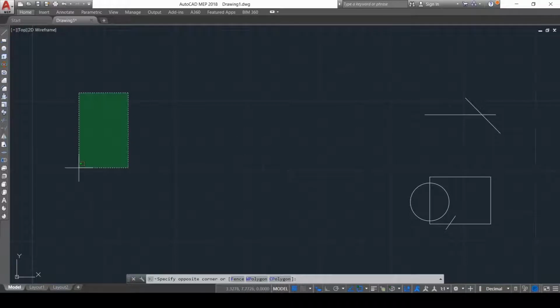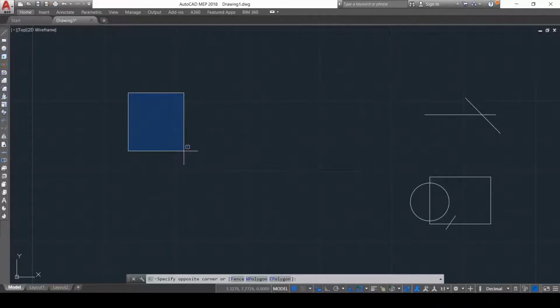So actually in this lecture we will know the meaning of this blue window and this green window. The blue window is used to select those items which are inside a complex structure or shape.